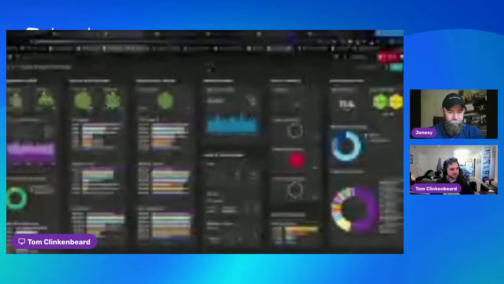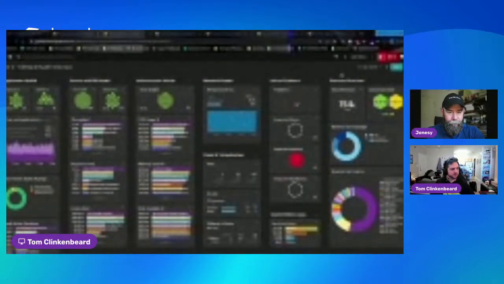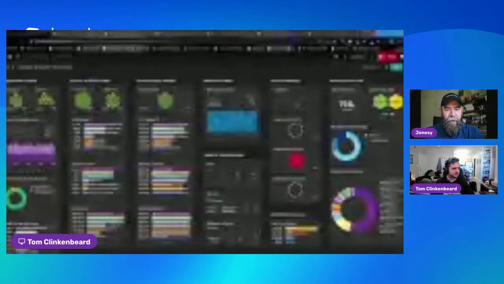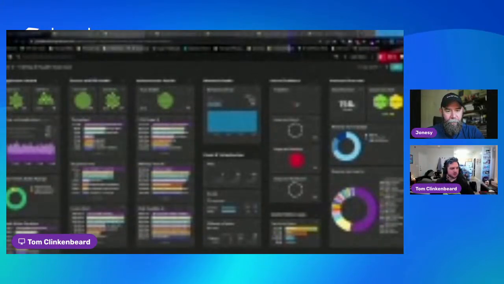All right, let me get this shared quick. And there we go. We should be seeing a dashboard. Looking good. It's a little fuzzy. Hopefully, video will catch up in a bit. But let me see. We were having issues earlier. Let me see if turning off my camera helps. Uh-oh. Still looks a little fuzzy. I tell you what, why don't you just keep getting into it, Tom, and we'll see if that video catches up. Okay. Yeah. Just let me know how it's going.